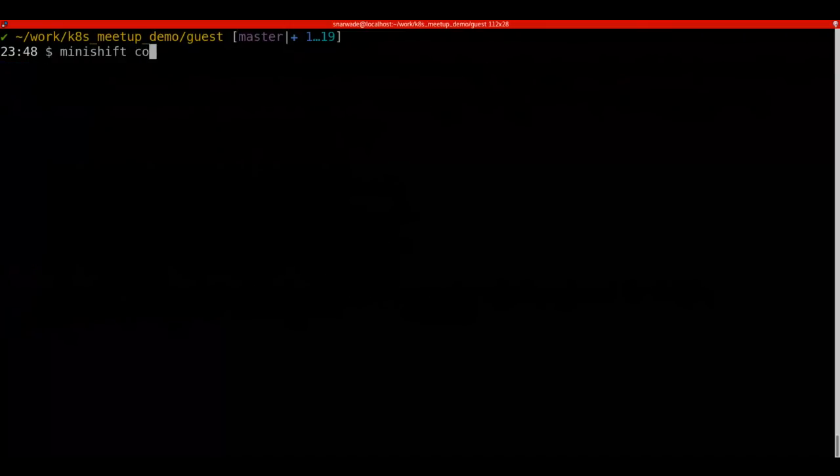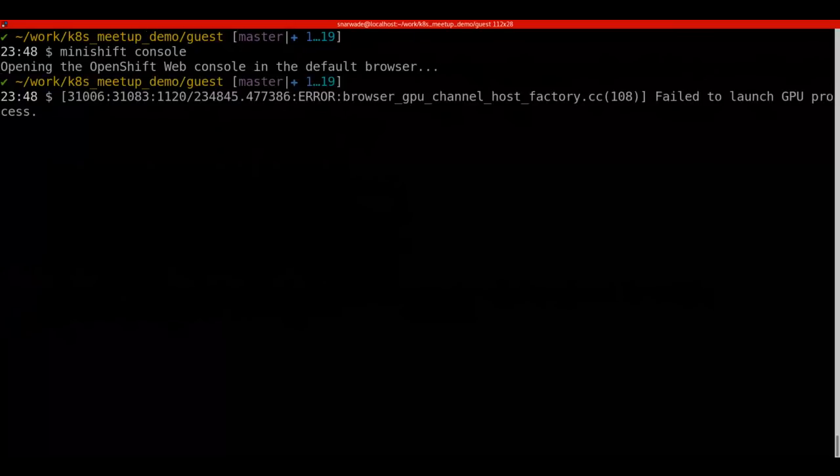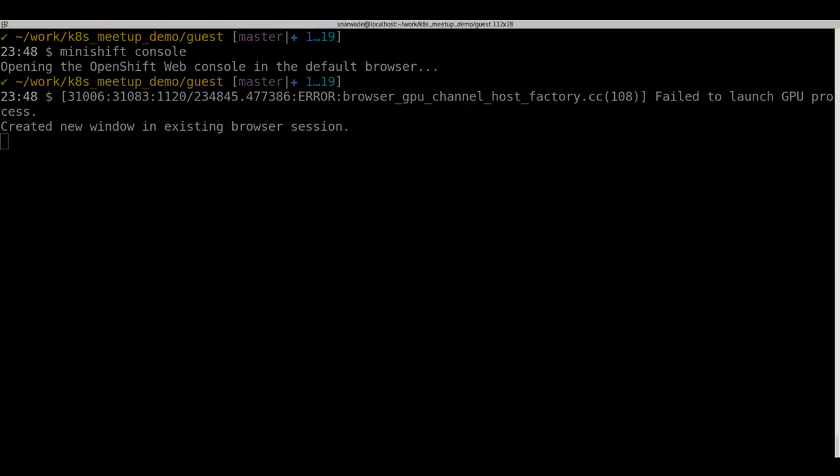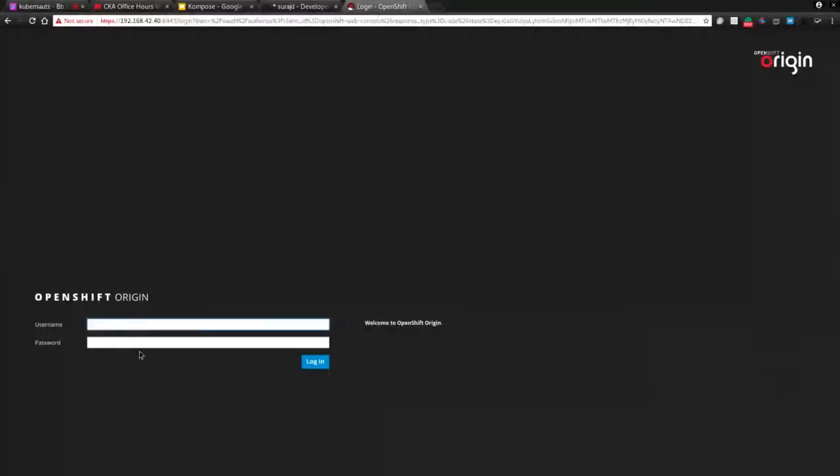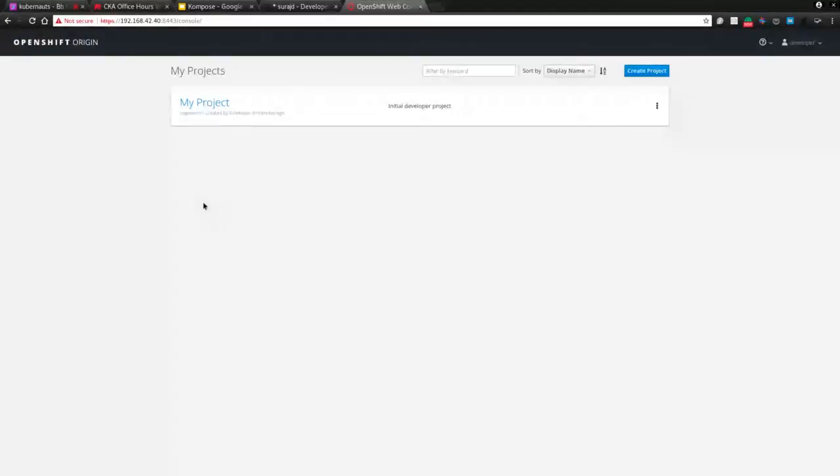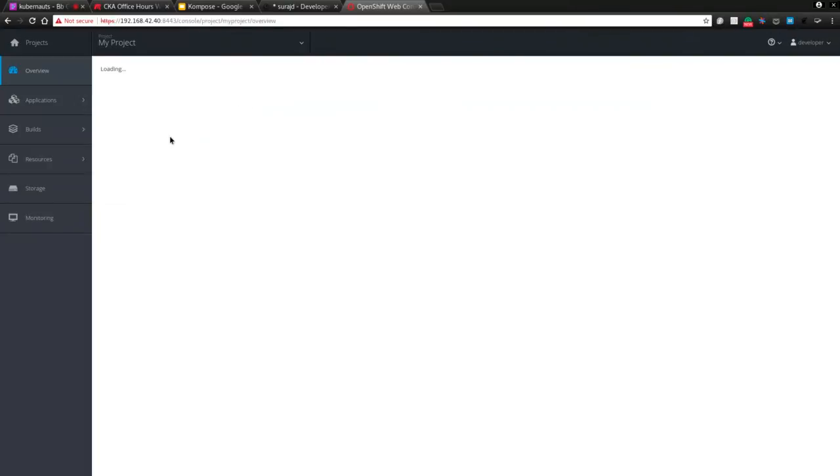So for OpenShift, I'll do minishift console, and I'll stop sharing the screen, and I'll again share my browser to show you the OpenShift console. So yeah, this is my OpenShift console. OpenShift is yet another Kubernetes, or you can say a Kubernetes distribution.